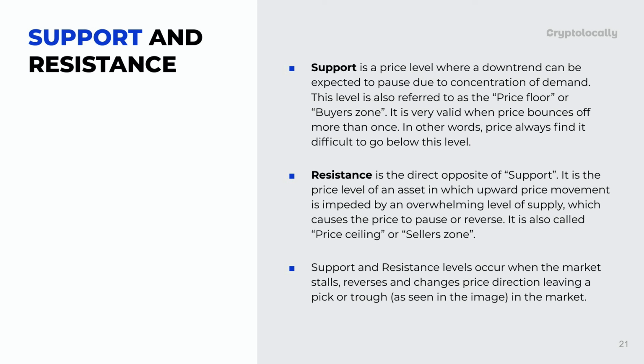Remember, at support a trader wants to buy, and resistance is for selling. If price is at resistance, you don't want to buy at resistance because you know that at resistance price is going to fall, so you don't want to be stuck in that kind of trade. At support, you don't want to be selling because price will go up. When you sell, it means you are expecting the price to go down. That's why you are selling.